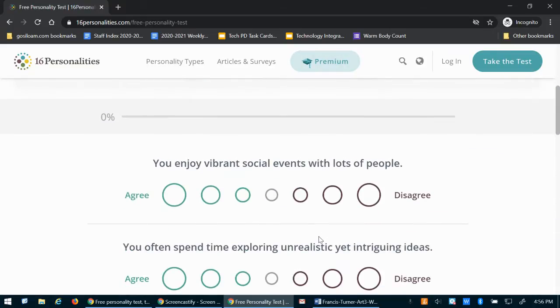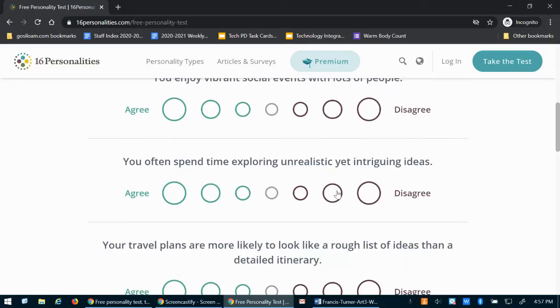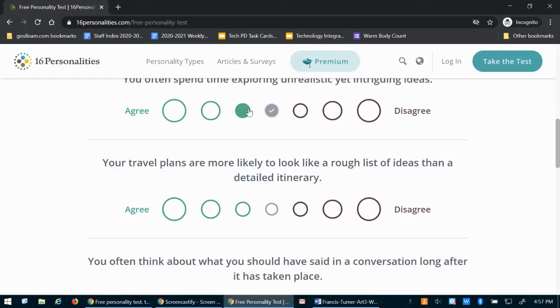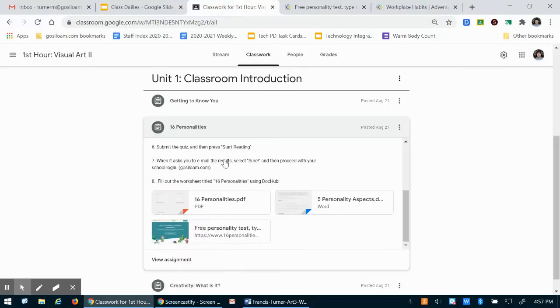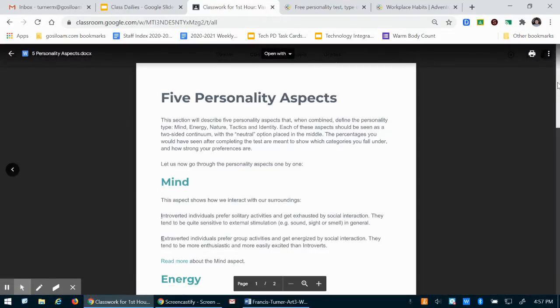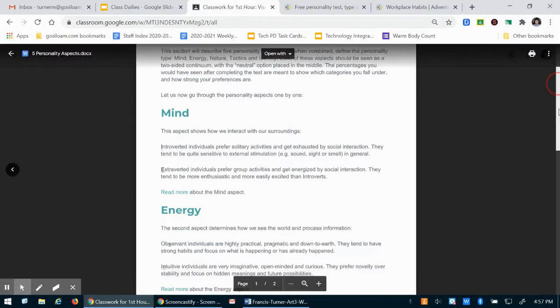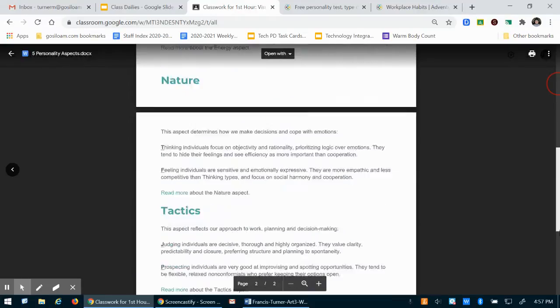It should take you about 20 minutes. You'll just read the question. If you agree or disagree, try not to be neutral. If you really don't know, maybe do one of these. It just helps get a better answer if you aren't neutral and everything. So let's see, after you do that, there are 3 things here. This is just the link to the website. This is just kind of offering some more explanation on what the letters mean.